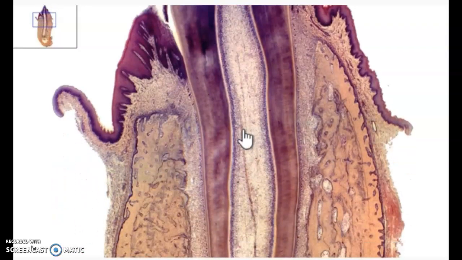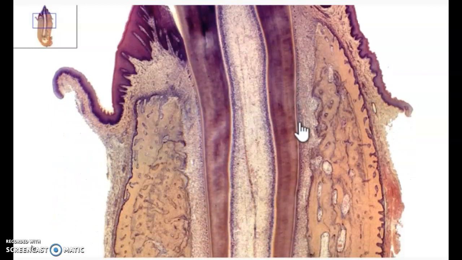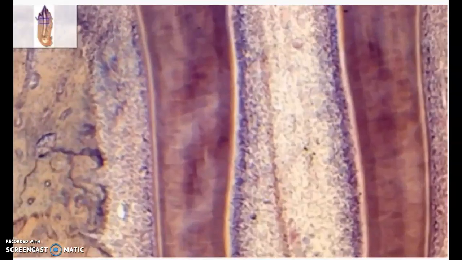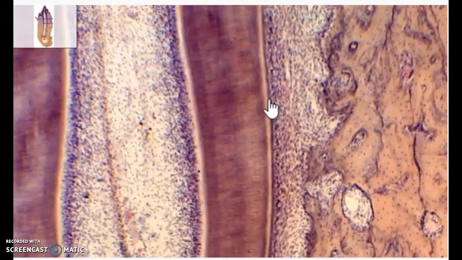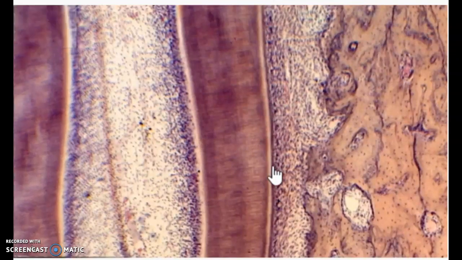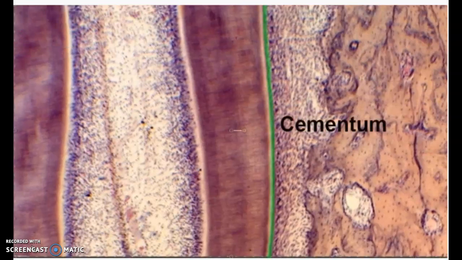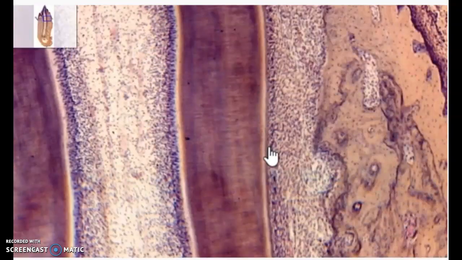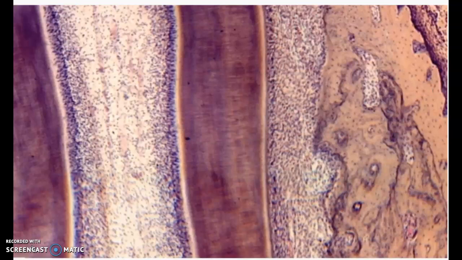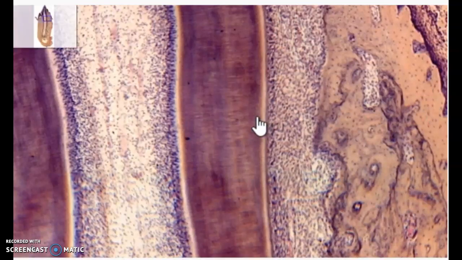And the tooth is being anchored in or held in place by this very thin pale line. So I'm gonna really zoom in here. This very thin space here is where you're gonna find cementum. This cementum located here is not only the substance helping to anchor the teeth in place, there are also ligaments which you really can't see from the staining on this slide, but these are called your periodontal ligaments.